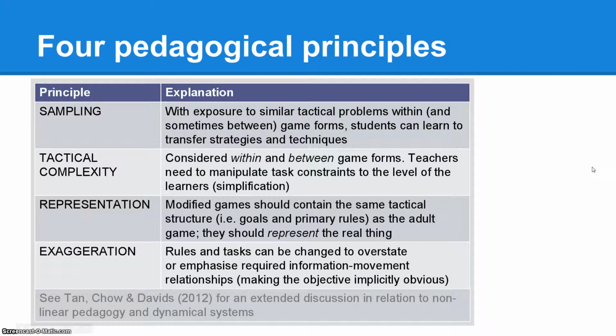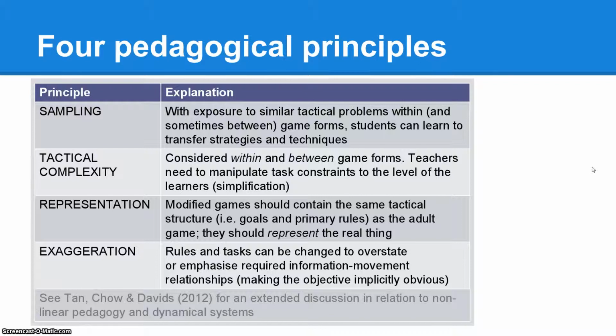Okay, so following the explanation of this second level of TGfU for the coaches, I moved on to the sharp end of the workshop, where we were going to look at developing effective condition games for young football players, and also applying a questioning pedagogical approach. So we began by looking at the well-known four pedagogical principles of TGfU: sampling, tactical complexity, representation, exaggeration.